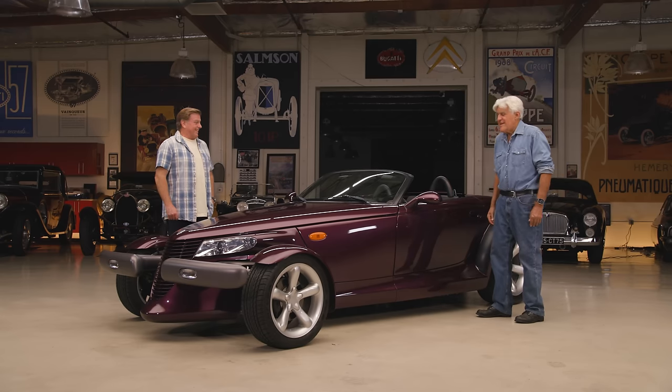It doesn't have many miles on it — 7,609 miles. Still new. It's not bad with the top down. Every time I've ever been in it, the top has been up. This is actually very nice. I guess this is like buying a Harley dresser — you buy it for fun. You can't really take a trip in it. You've got more room in the Harley. Sight lines are good — I thought I'd be looking right into the windshield frame, but I'm not. The human factor is great in this car. You can't see where the wheels are, so you've got to know your car before you drive it.